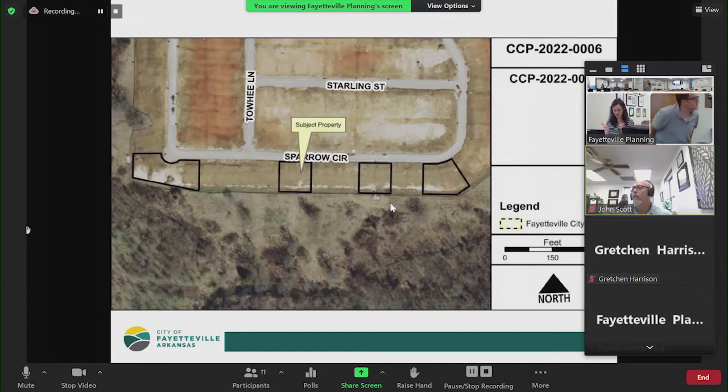Those 4 areas in question that you see recently received a letter of map reduction from FEMA approving a change in the existing floodplain boundary. So along with that approval, the applicant is coming forward and wishing to further subdivide these 4 lots into a total of 9. As far as water and sewer goes, no additional water or sewer infrastructure is required with this proposal. Each lot is going to have the required access to water and sewer. These lots were actually originally planned for with the overall subdivision.